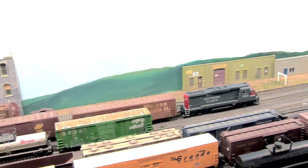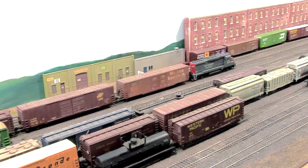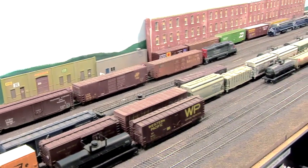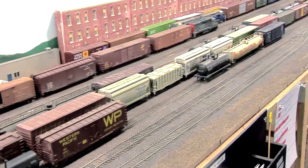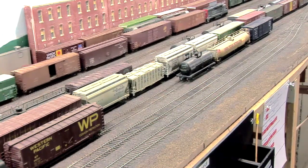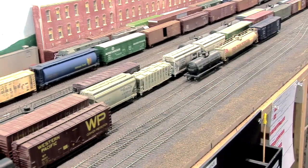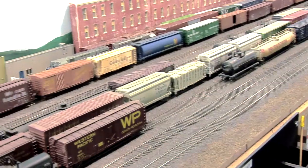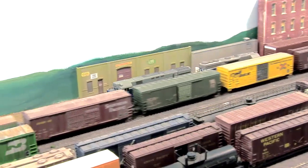We ended up having a design off of four different layout concepts. One was the SP Valley line. One was the Siskiyou line. And there were two Santiam Pass lines — one was a double-decked Santiam Pass line, which actually ran from Yaquina all the way to Ontario. And then my line, which was my idea, dubbed Santiam Pass light because it wasn't double decked, it was only single decked. My concept won, and then we went ahead and started building. As far as scale, we always wanted to do HO, so we just stayed with HO. That was the most popular scale with all the members.